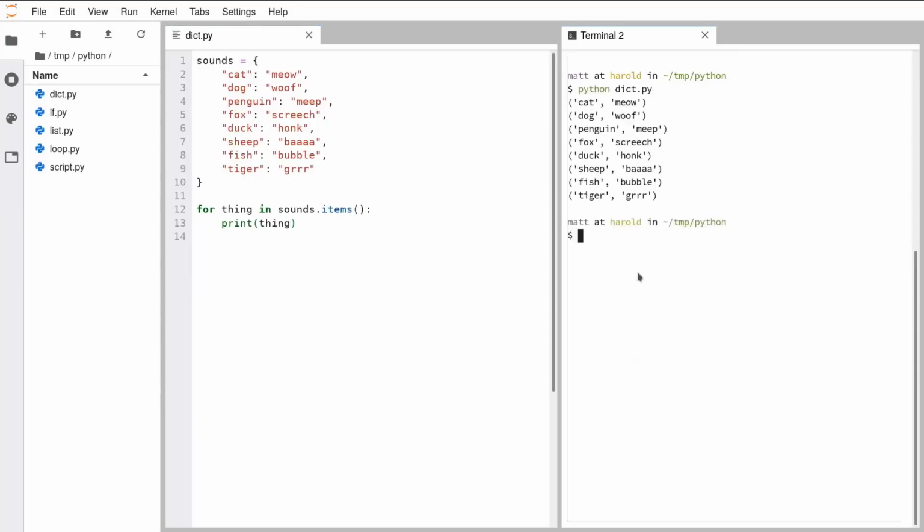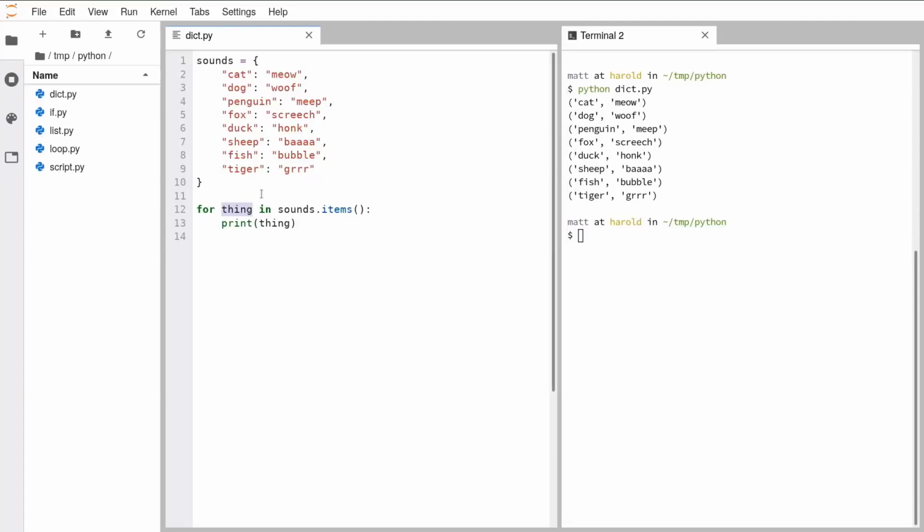And when we print this, we see it gives us back these pairs. Now these pairs work in a very similar way, well in fact exactly the same way, as we saw with enumerate earlier. With enumerate, we solved the problem of it printing out with the brackets and the quotes by putting two variable names in here. And we can do the same thing with items.